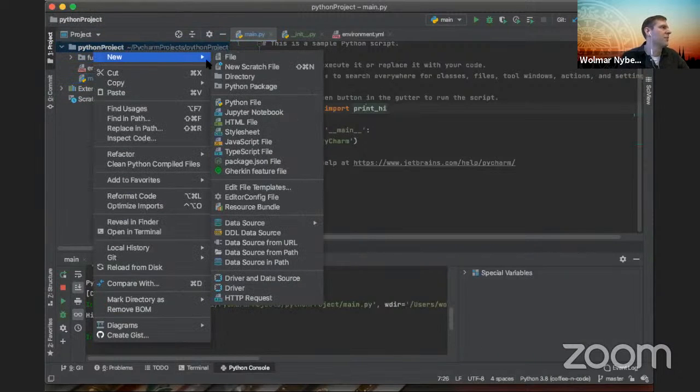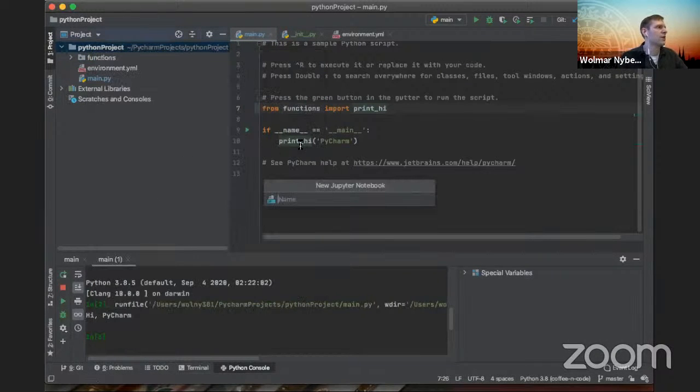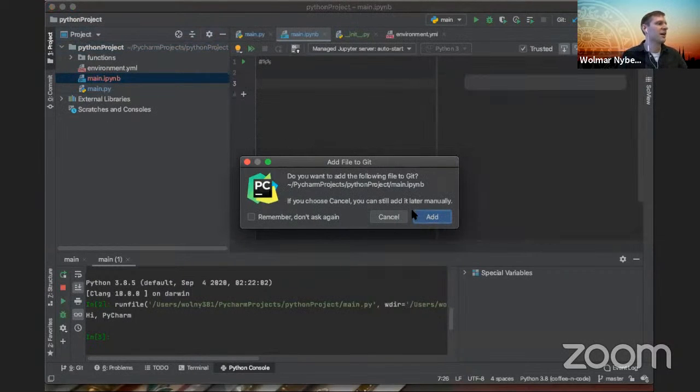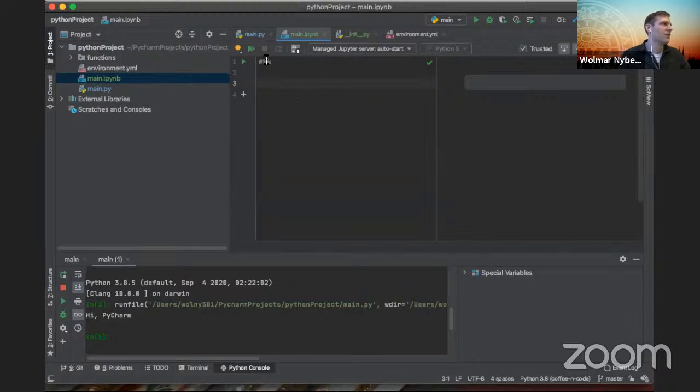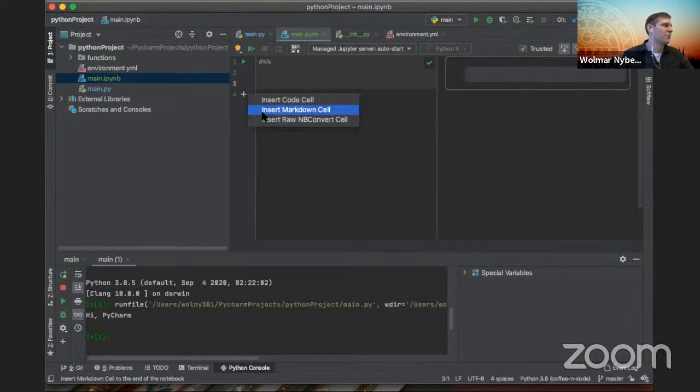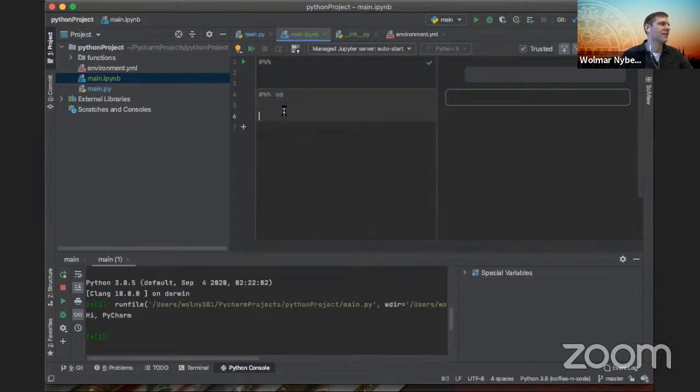Another great thing in PyCharm is that you can actually work with Jupyter notebooks as well. If I create a new one, which I'll call main.ipynb, it will give you a rendered syntax inside of the IDE, which is text-based. So instead of the cell markers that you would see in the Jupyter notebook interface, you will see this hash percentage combo. You can also add markdown cells, and then you add the keyword markdown. This is specific to the PyCharm IDE, I think, at least.